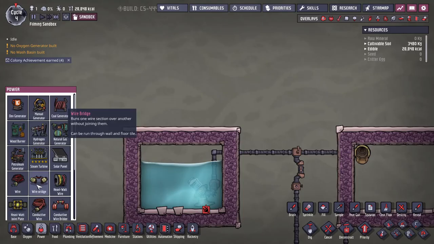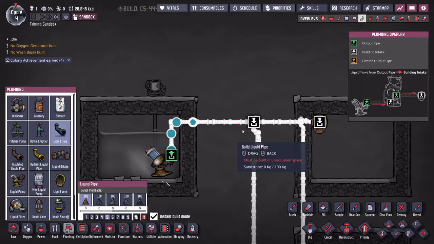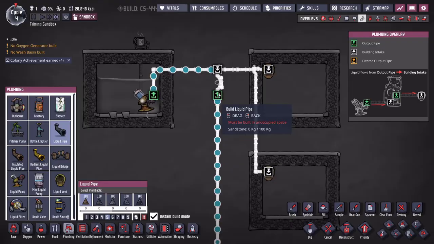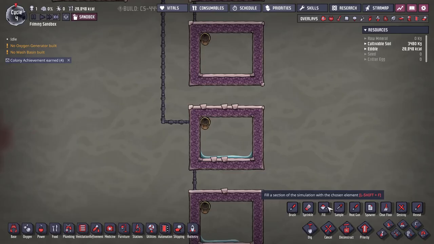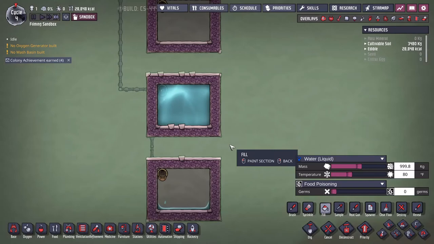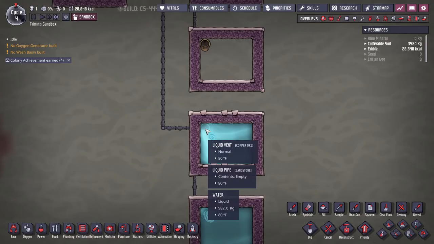So what you'll see is that this will intercept it because it's on the same line, and it will all travel down the first intake it gets to, and it won't stop until all these are totally full. So let's say I went ahead and filled up this entire room with water. Eventually, these things will get backed up and not be able to flow anymore once the pressure gets too high.